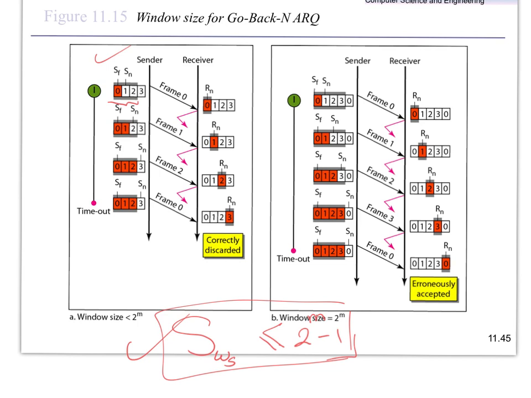So let's talk about the extreme example where the feedback channel, the channel through which we send the acknowledgement, is very erroneous. Erroneous means every time we send the acknowledgement, it gets lost. So all the frames arrive from the sender to the receiver, and all the acknowledgements do not arrive from the receiver to the sender. This gives you the worst case scenario.